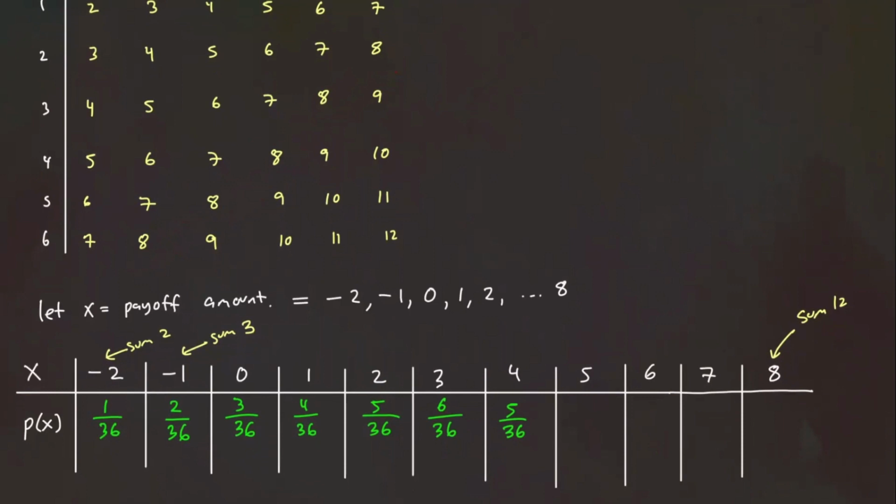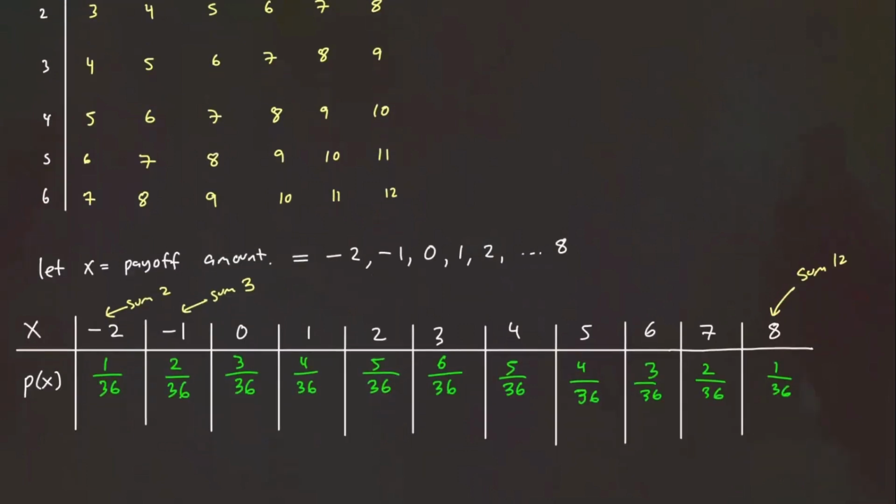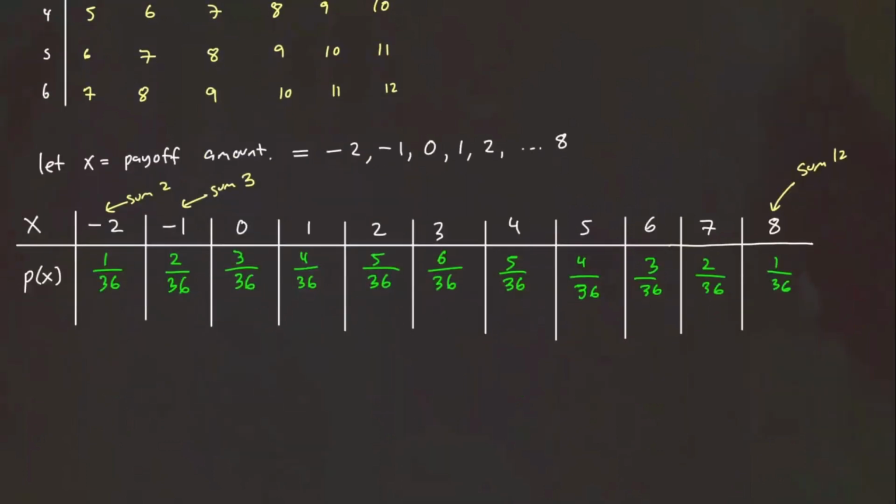So if you fill this in, you'll see that this will give you a probability of 4 out of 36. This is going to be 3 out of 36. This is 2 out of 36. The last one, believe it or not, it's going to be 1 out of 36. Or you can see, how do you get $8 in return? If you get the sum to be a 12. So there's only one outcome out of 36. So that's 1 out of 36. So the distribution looks symmetrical after this possible X value. Okay, all right. So now we know that the sum of these probabilities must be equal to 1. You can check that and you'll see that it's equal to 1.